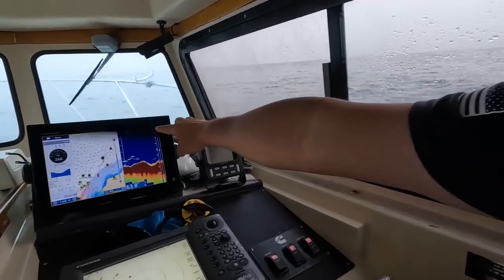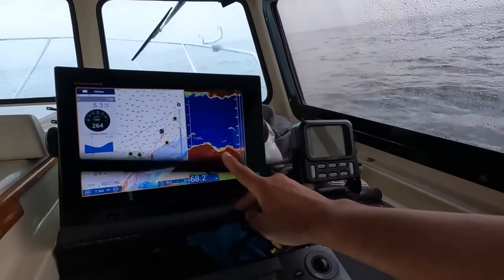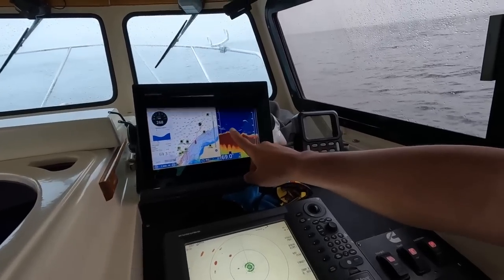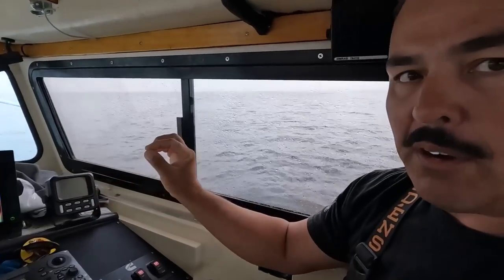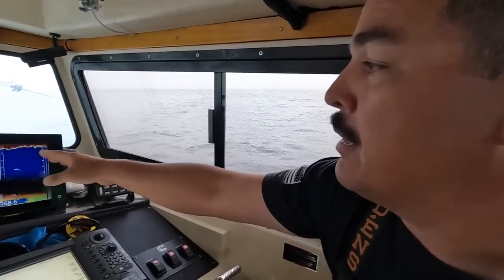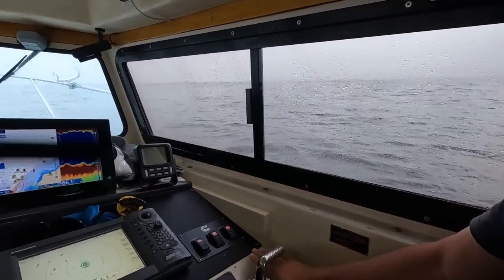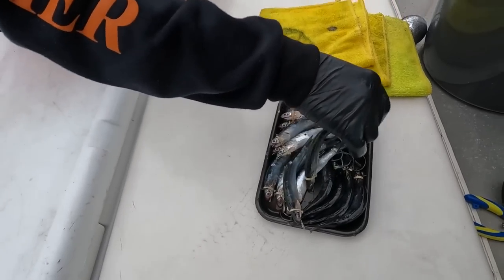We've got our bait up here and a few suspicious marks. Some of these lighter marks will be just fish outside of the cone. When we see salmon, they'll generally be a really hard dash or a hard mark, and we'd love to see them in the bait because then they're out to be feeding. Just getting going, put the gear down right now and wish us luck.